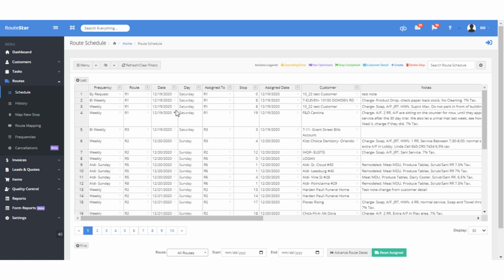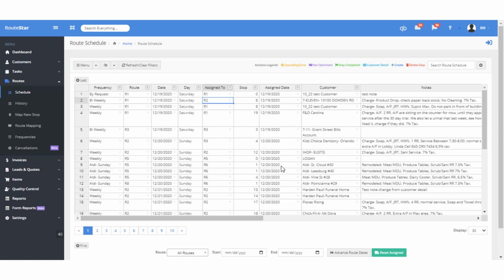The reason for that is if you ever need to sub-assign a route to a different truck, or you're working ahead or behind on a holiday, you can temporarily assign a stop to a different route. You can also do this through route optimization, which we'll cover in a minute.